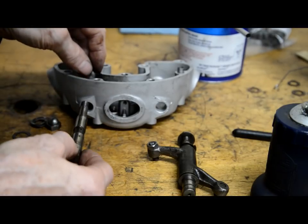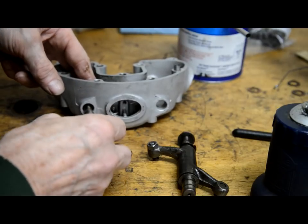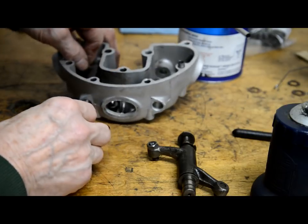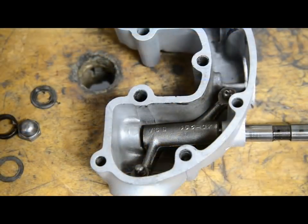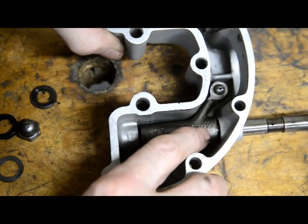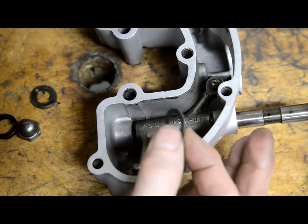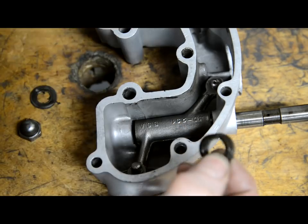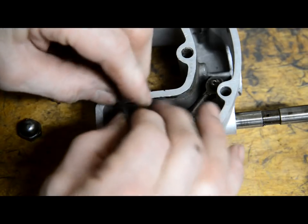Now then, first thing we've got to do is put that in there and get that washer. Hang on, let me move you around so you can see from the top. Let's see if I can do this now without getting in the way. So I've put it in and I've put the first washer there. Now the next thing we need to put in there is the big washer, then the spring, then the little washer. So we're going to squeeze those up.